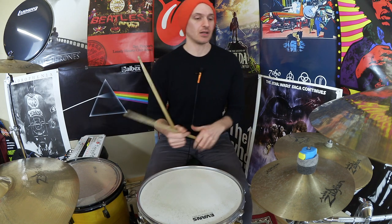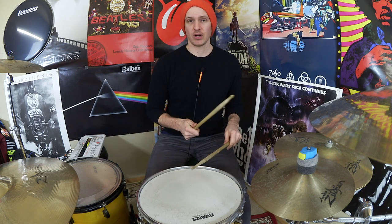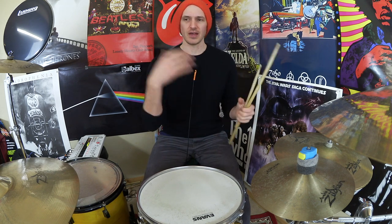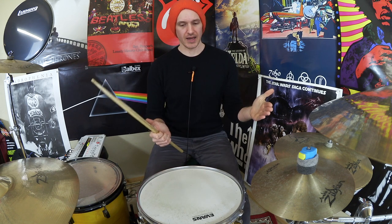Sounds great. It's a really nice little pattern to play. It works really well as a groove. Once you've got the paradiddles down, then just start hammering away at this one. Essentially, we've got the easy ones out of the way because we know those quite well, and it's a four-note pattern. Now we're going to start moving into these little three-note patterns.